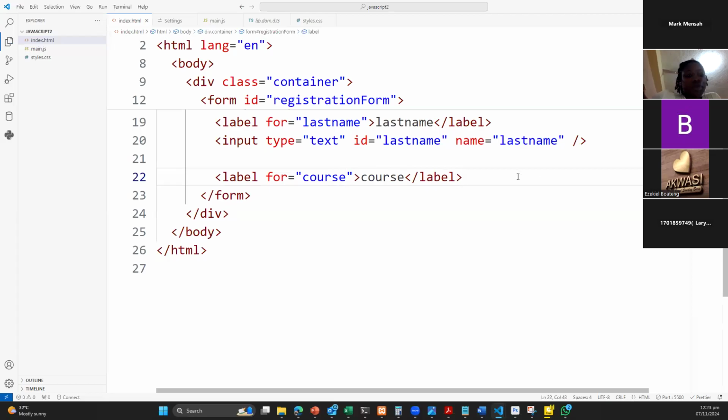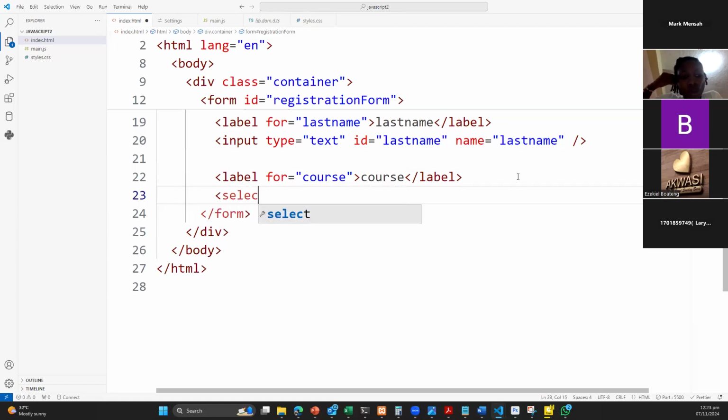And then the course is going to be a select. So here I have select ID is equal to course. And then the name would be course. And then I'll close this off.